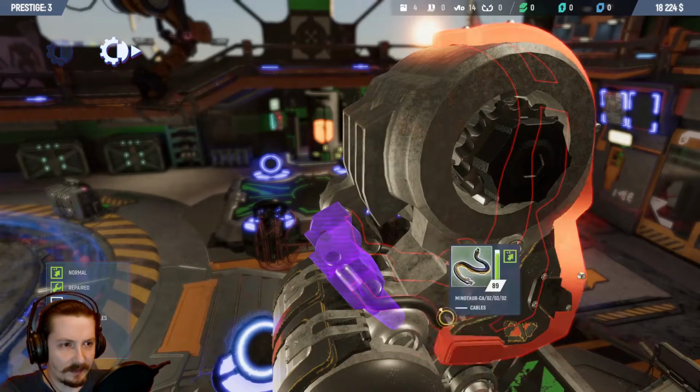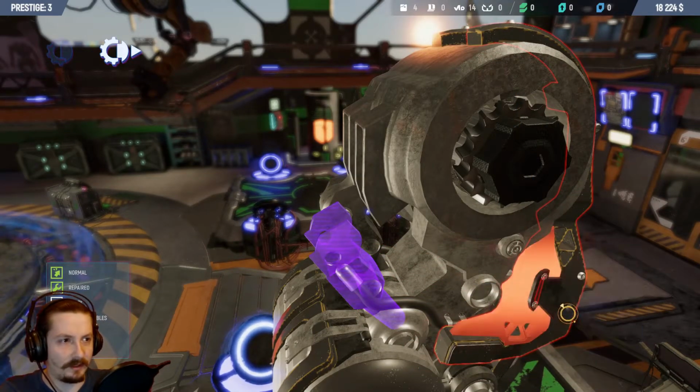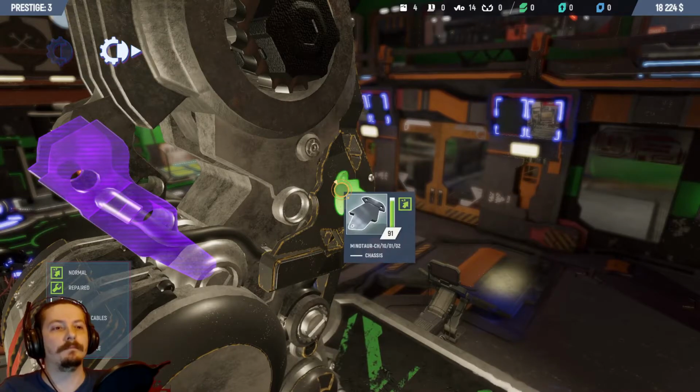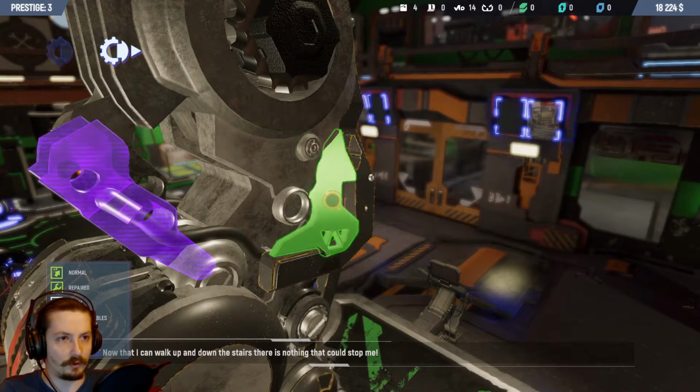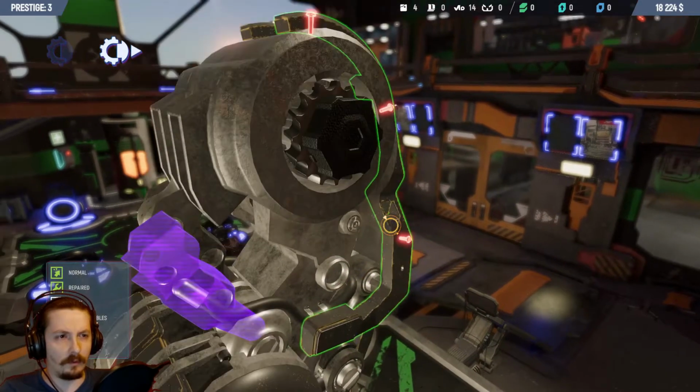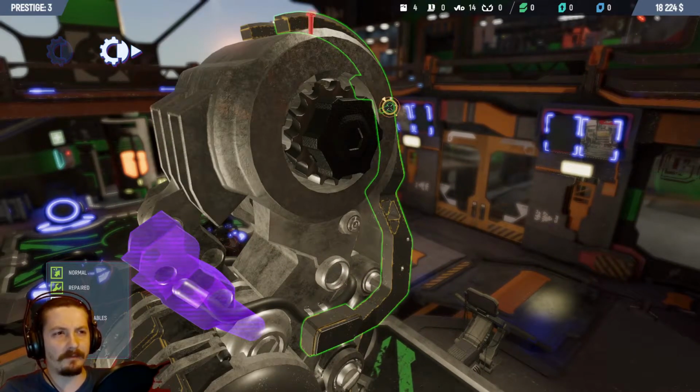How do I take off that piece then? I need to take off these, which means taking back off the thing I just put on, which is a huge pain in the ass. Now that I can walk up and down the stairs, there is nothing that could stop me. Go away, you annoying robot, with your very limited number of things you say.